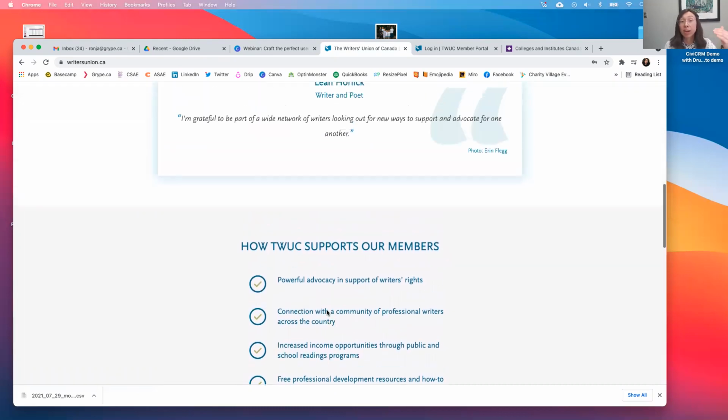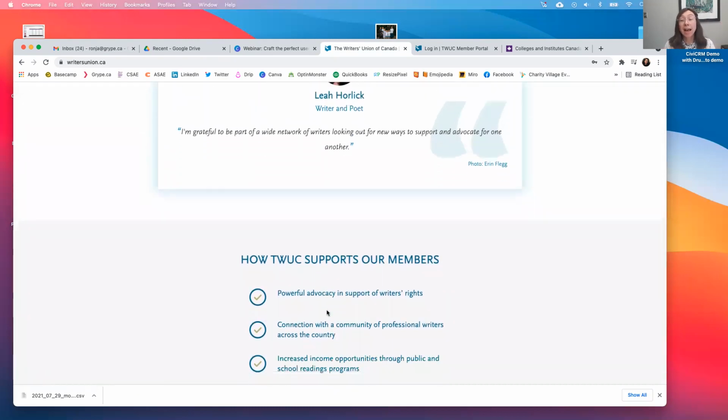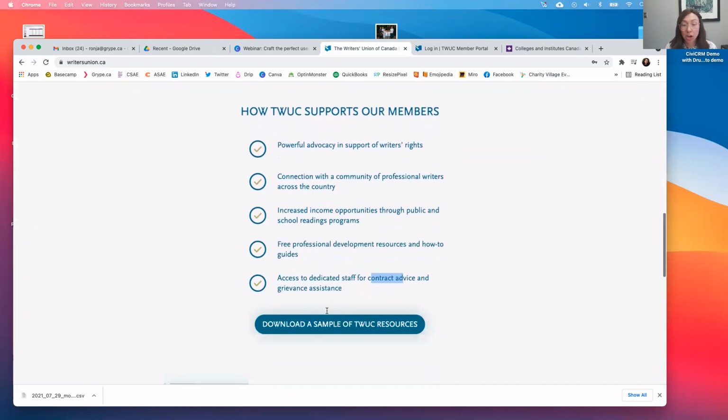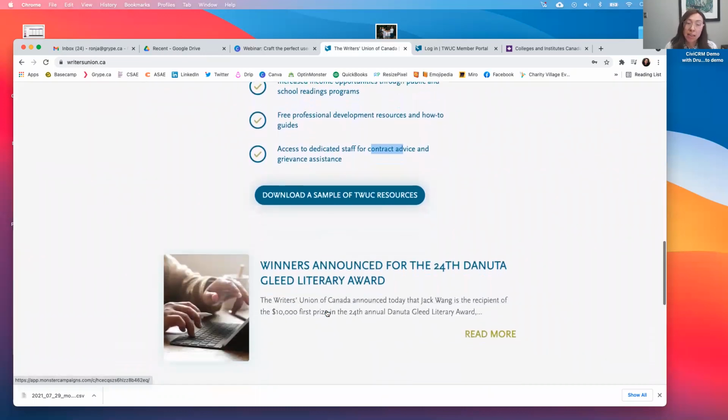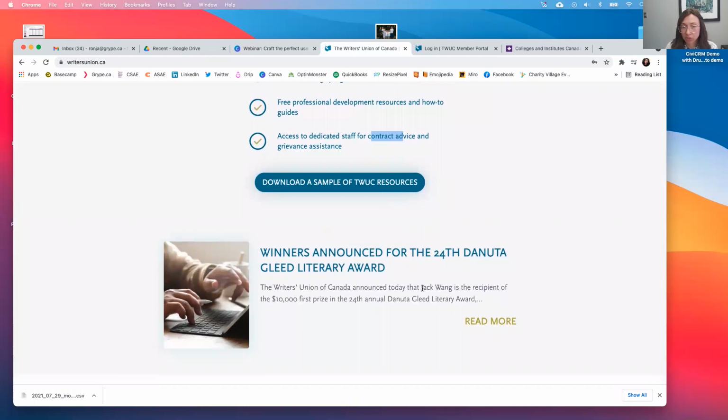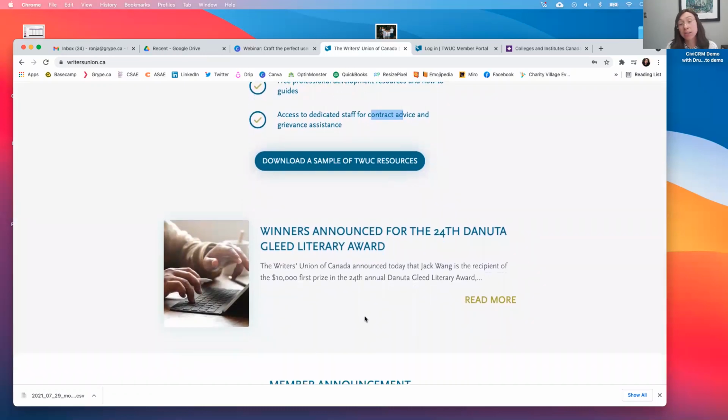Now, please notice how very clear this is. You're not asking your viewer to look at four different parts of the site. Your eye line goes to one idea at a time because a confused buyer doesn't buy. So here they are. They have the opportunity to download a lead magnet. You're going to catch their information here. And then here, winners announced. They have their awards that they give out. Now, this is an engagement opportunity. Read more. They can learn more about this.